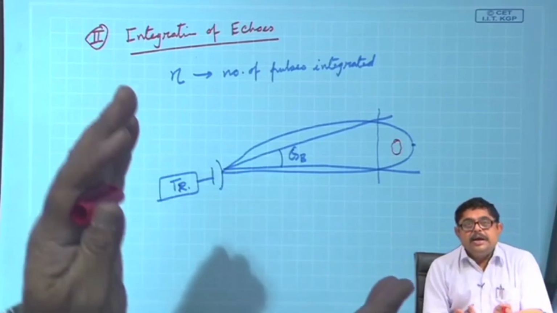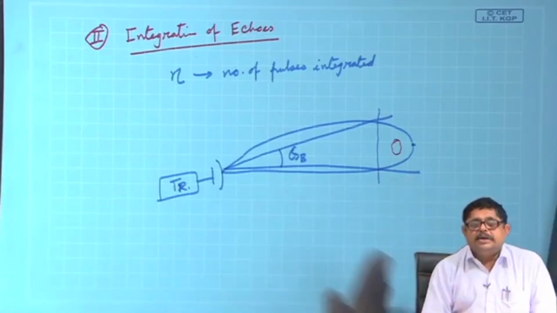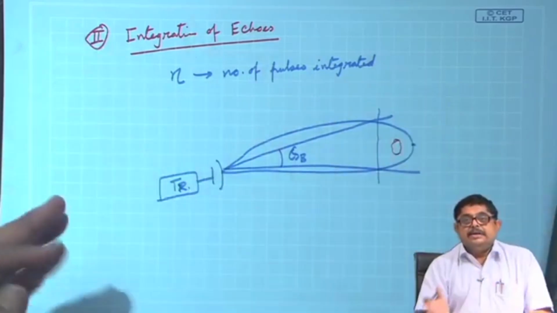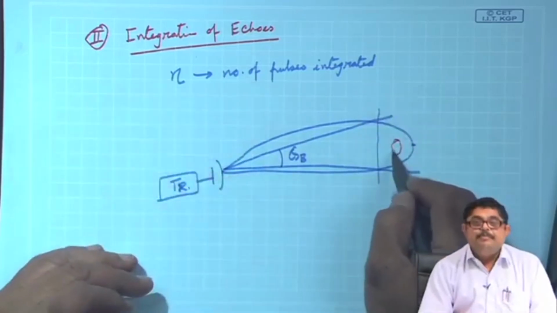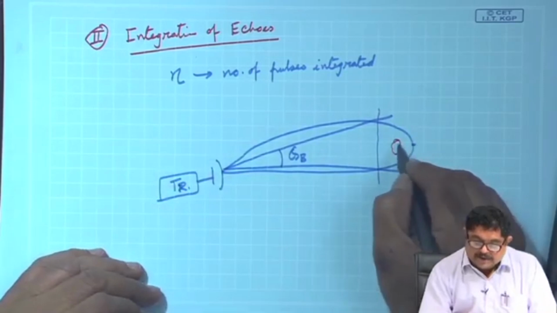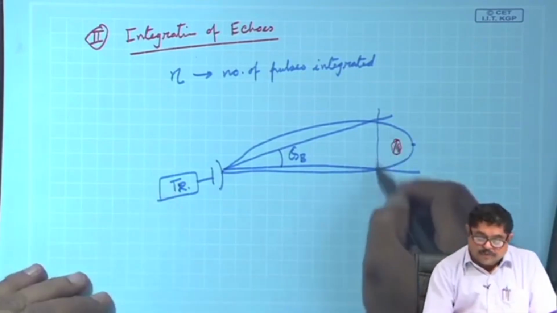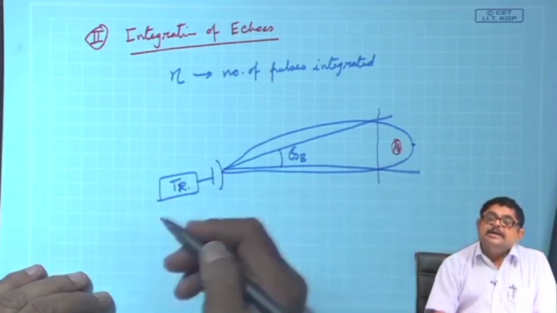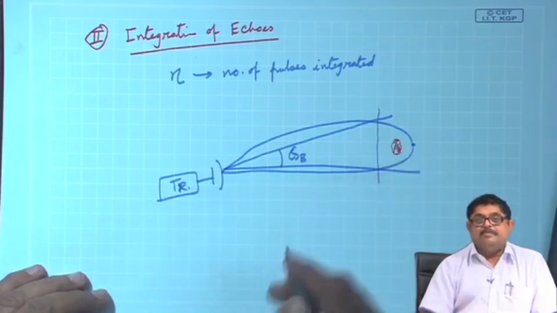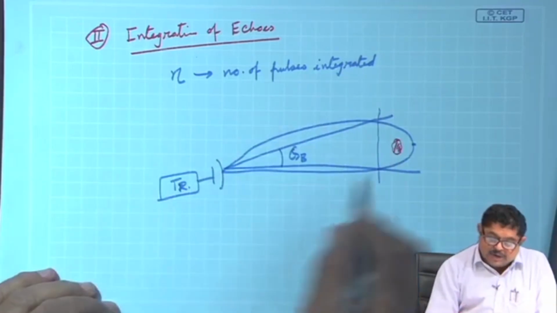Now, actually any radar does not know where the target is. So, it scans. It has a scan rate, but while scanning, for some time this target is in the beam width of the antenna. So, pulses returned in that time will all be coming from the same target, and those are integrated. So, how many do I need to integrate?